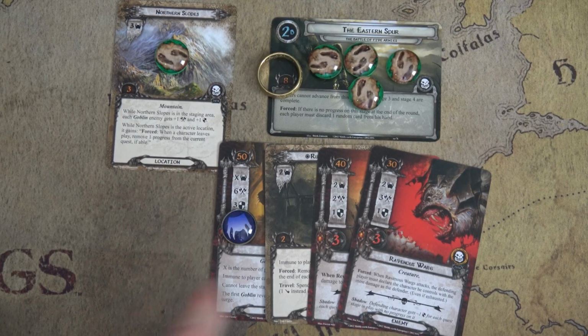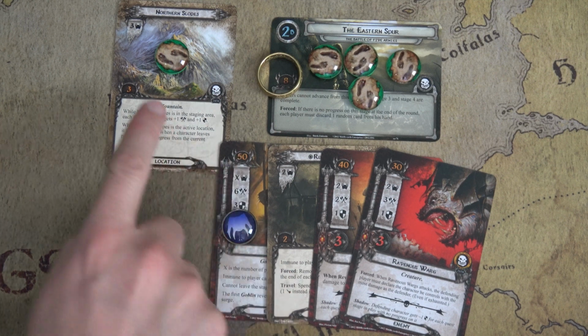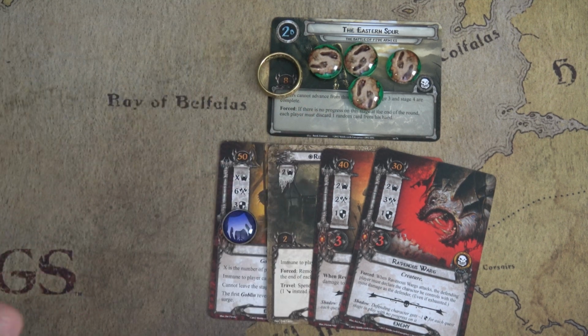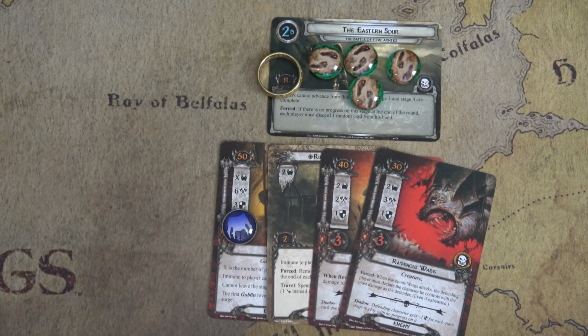We quested for 19, 18, 17, 16, 15, 14, 13, 12, 11, 10, placed 10 progress on here. That means this is gone, and that means we have completed all 3 of our staging areas. Let's move to staging quest card 5.